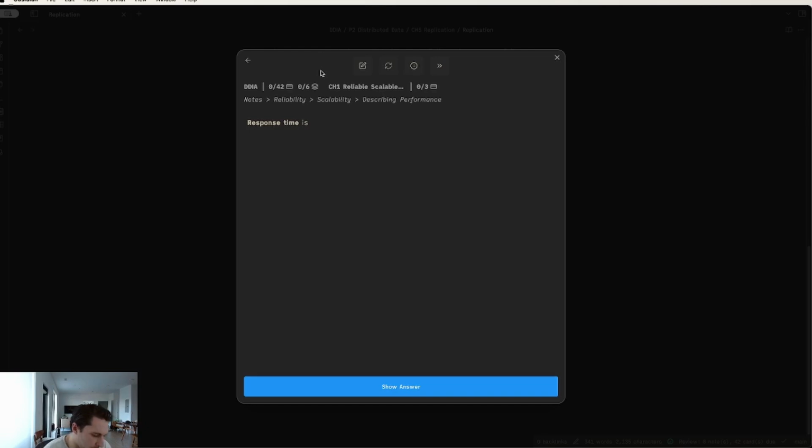All right. Response time is, from the user's perspective, how long it takes to hear back. Load parameters are some numbers used to define the system's load. So you'll want requests per second, read-write ratio. There was one more, I feel like, I can't remember it though. Hit rate on cache. I was thinking that, but I was like, no, it can't be that.